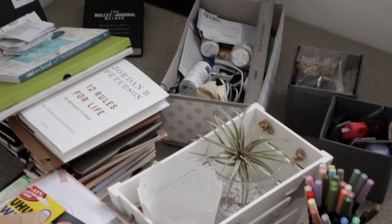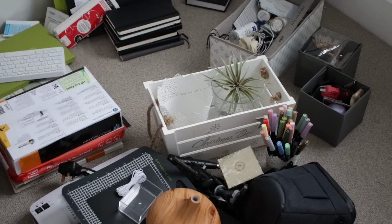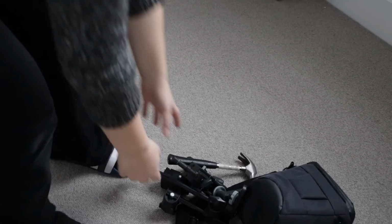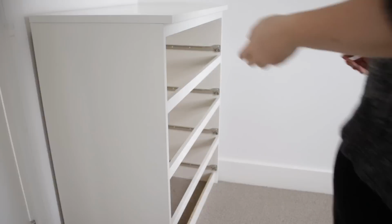Because this room is so small, I only wanted to store the essentials in here, so that's why I didn't keep this unit, but luckily my bedroom is right next door, so I stored everything away in there, and if I need anything while I'm working, it's still really close by.